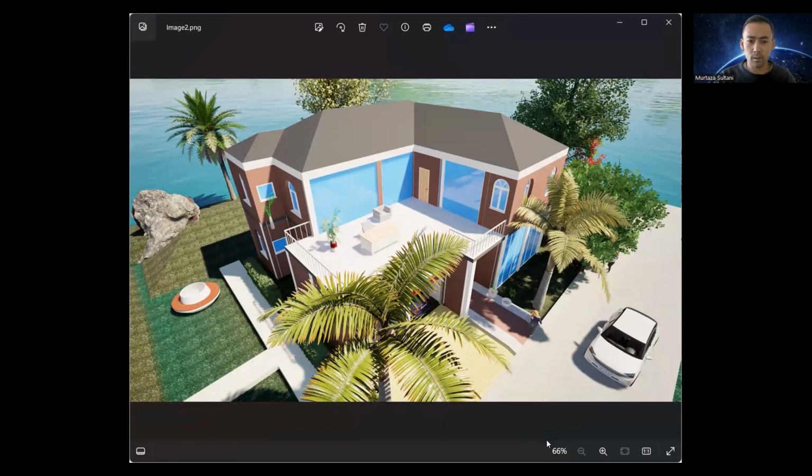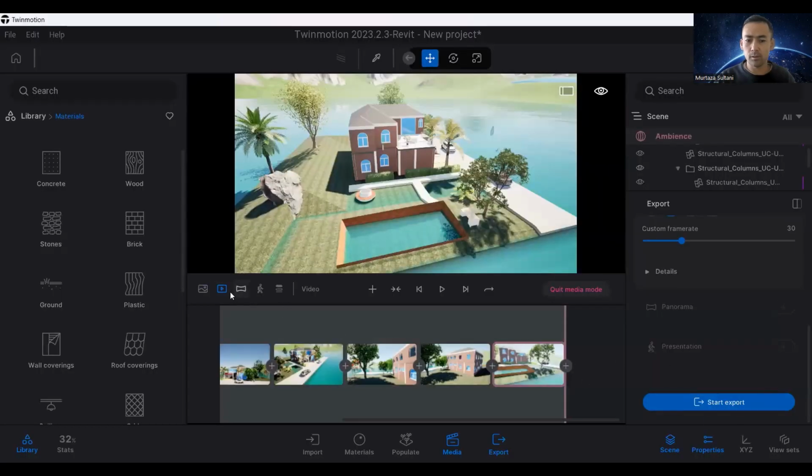I think still we haven't yet exported the video, but I can select this and then we can start exporting. So in the Twinmotion screen, you see this video file is not exported.